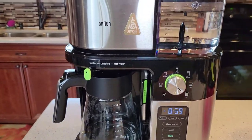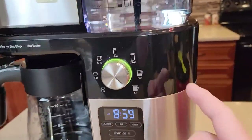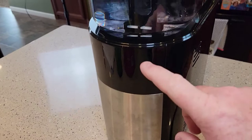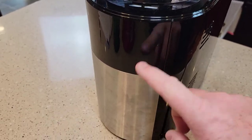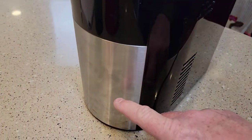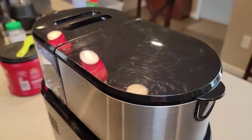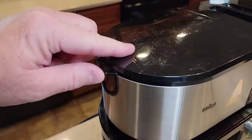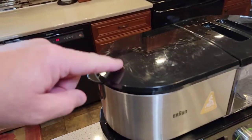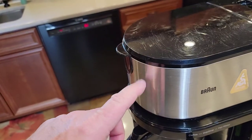This is not like a traditional percolator coffee maker. It's got a water pump in there — behind here there's a water pump and a heater. Underneath the reservoir there's a water pump. You don't hear the water pump — it's a really quiet coffee maker — but it heats the water and then sends it up to the brew head. It is a little loud at the beginning, kind of sounds like a percolator, but it really quiets down after a little bit.